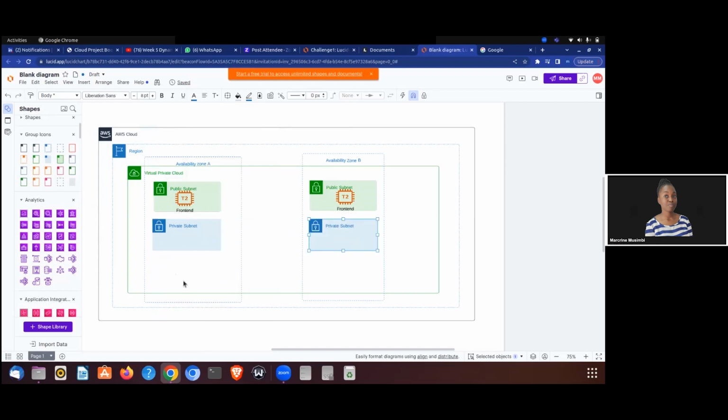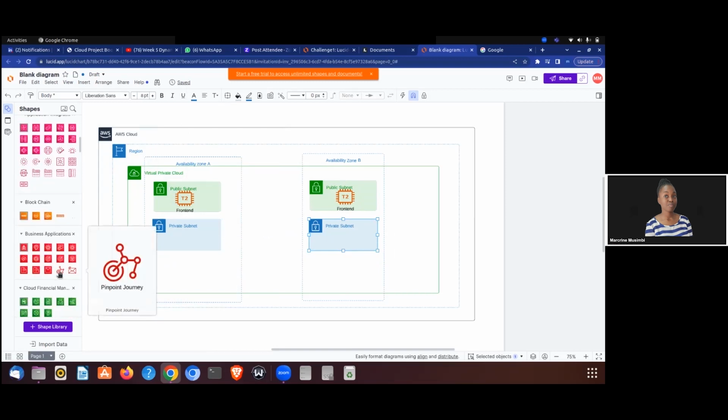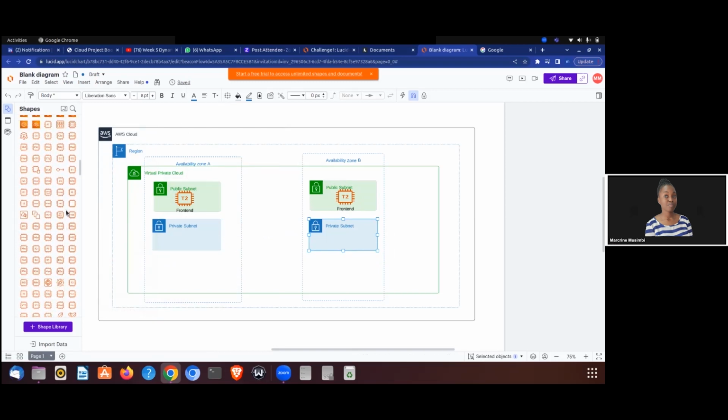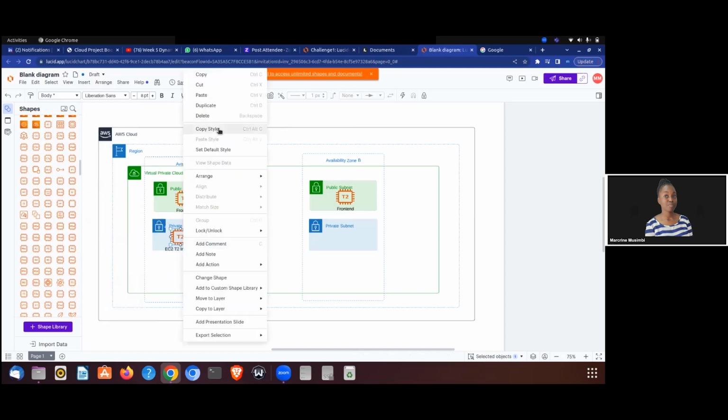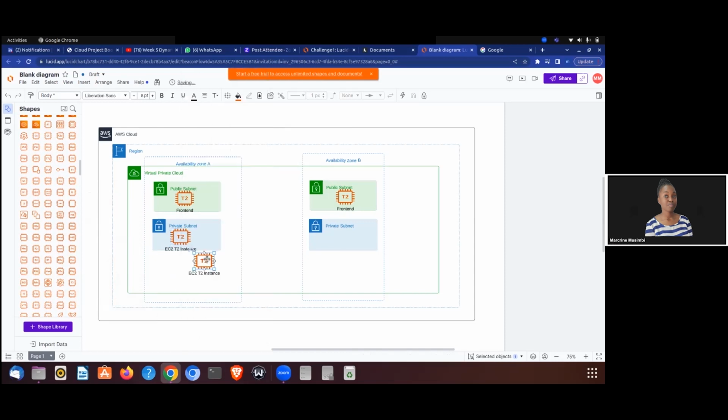So with the backend service, you can still deploy it in an EC2 instance. And because we are demonstrating, I'll just use a T2 micro. There it is. Deploying in an EC2 instance, you can use different ways. Maybe you can clone the project in the EC2 instance and run it using Tmux, or you can Dockerize your application and push the images to Docker Hub, and pull it in the EC2 instance and run it. There are different ways of deploying in an EC2 instance. We'll talk about that in another challenge. So this is our backend service. In a backend, let's say it's an API.